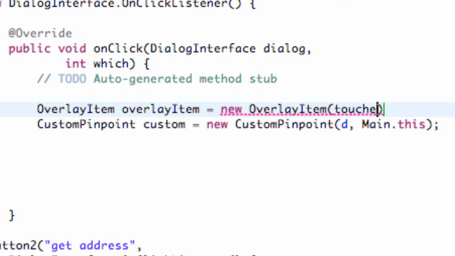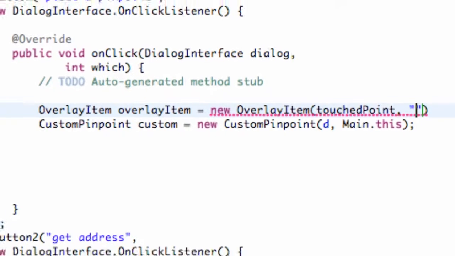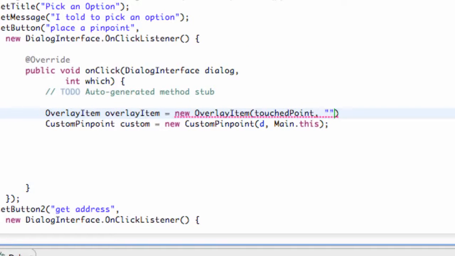Then we add some string references, which I'll show you what they do at the end of this tutorial. So we'll say "what's up," and then maybe "second string," so you know which parameters do what. Nothing too complex here, we just create a new overlay item.